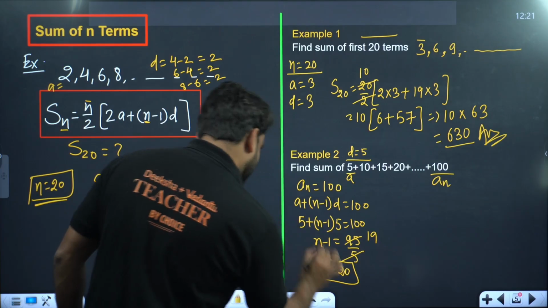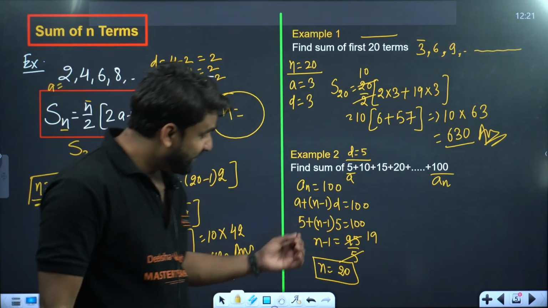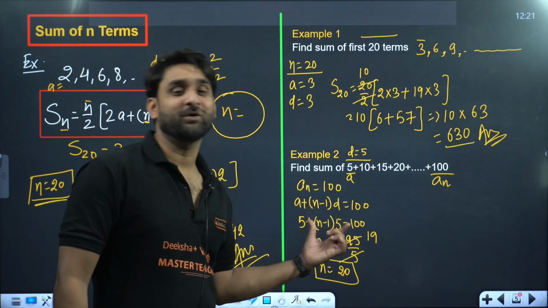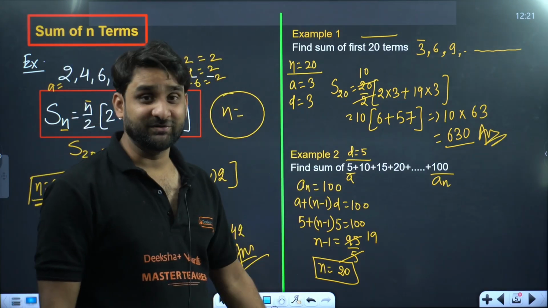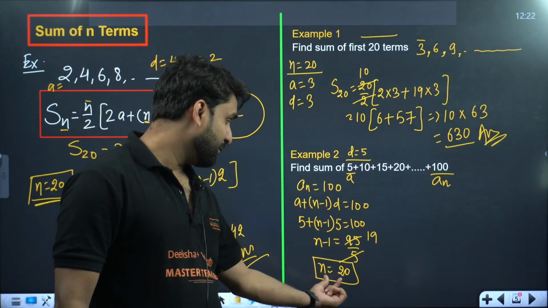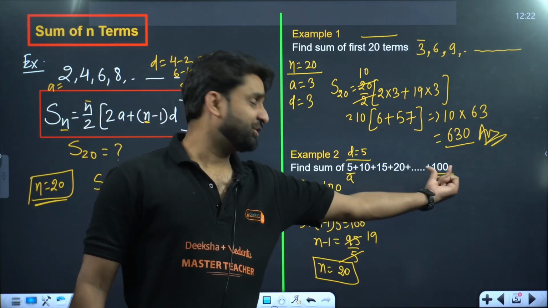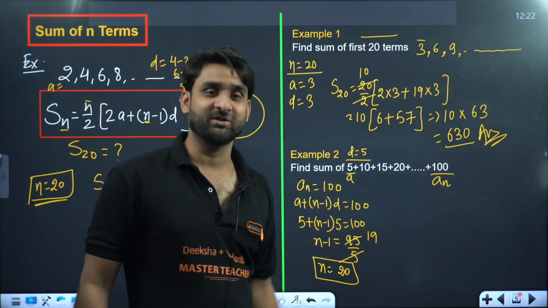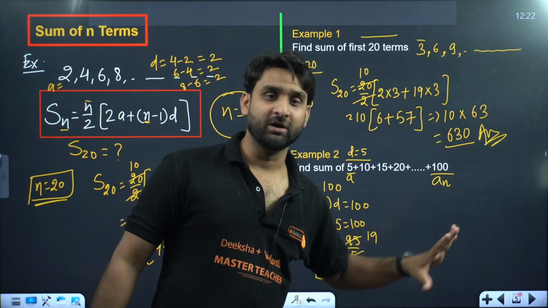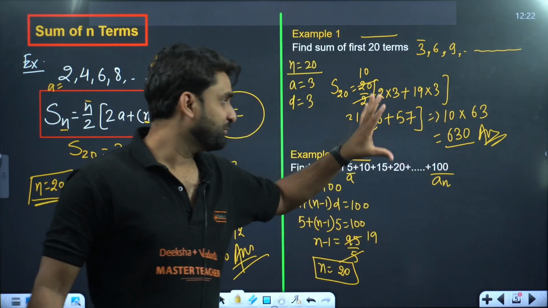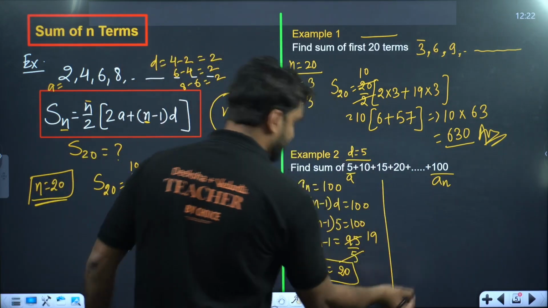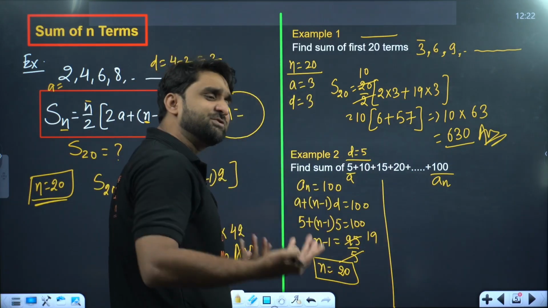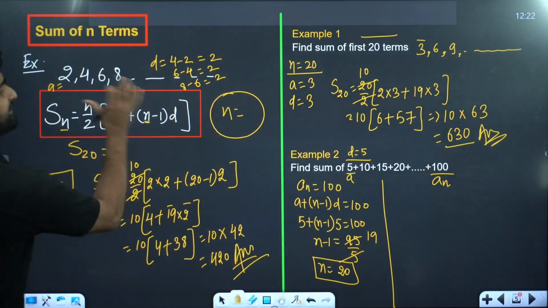Wow, n is equal to 10 to n is equal to 20, and if n is equal to 20, how many terms are here? 20 terms are here, because we have just calculated the position of this 100, and 100 is the last term. You can see there is no end, so on, dot dot dot. 100 is the last term, so the position of 100 will be the total number of terms. So now we can find out the sum, because we have n. Once we get n, we are free to apply this formula.